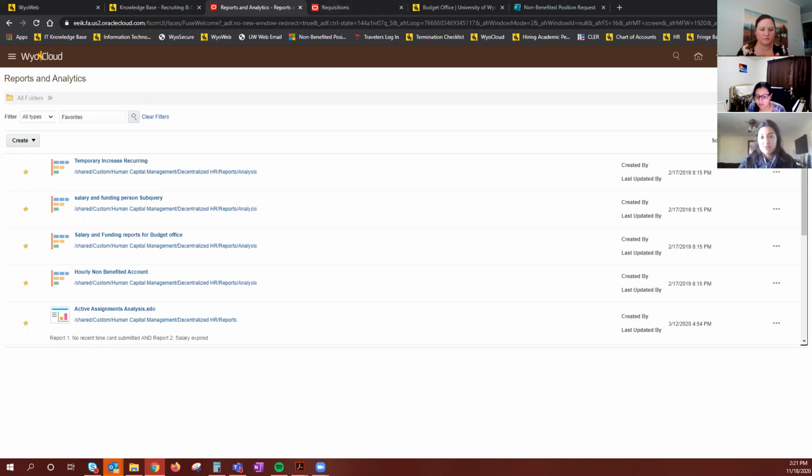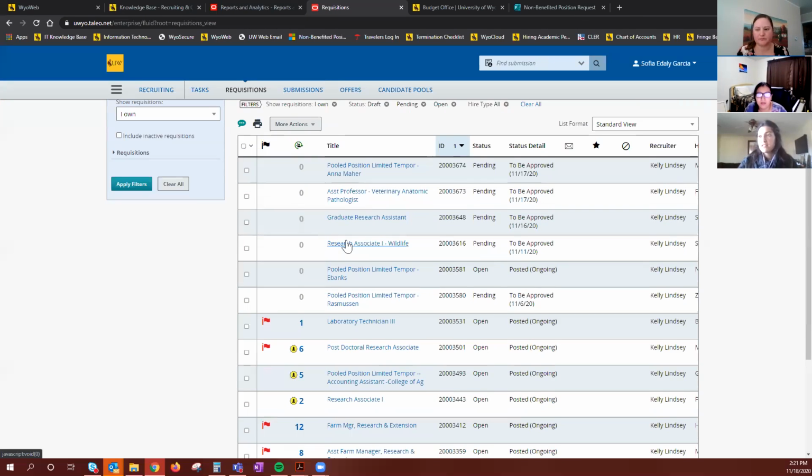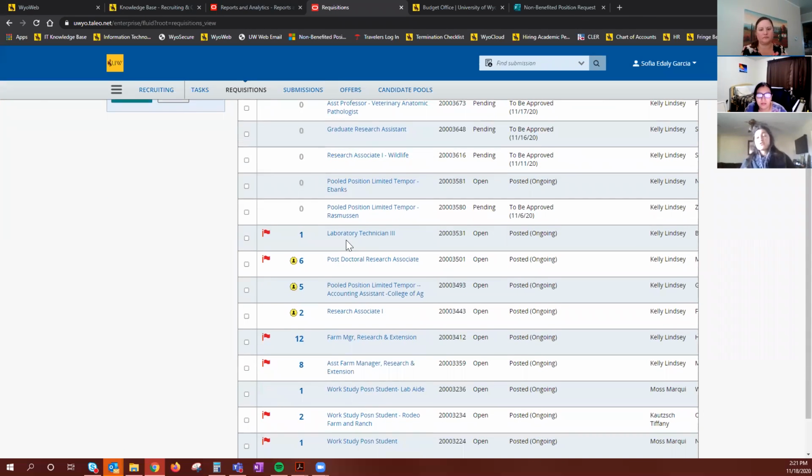But I think they're doing better at communicating with each other. And if they do have an HCM funding form attached, they just send it, because they do ask for the funding. So if HR is requesting it in the requisition, it makes sense for them to update payroll and where they're going to be paid from. But yeah, you can attach it. I usually send it again to payroll, but it's up to you to see what works.